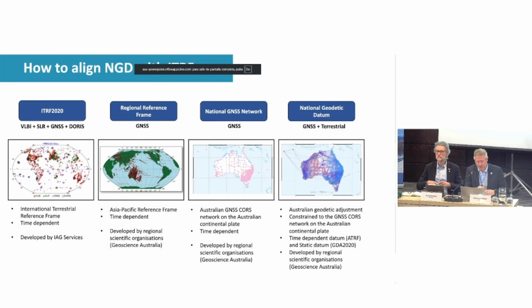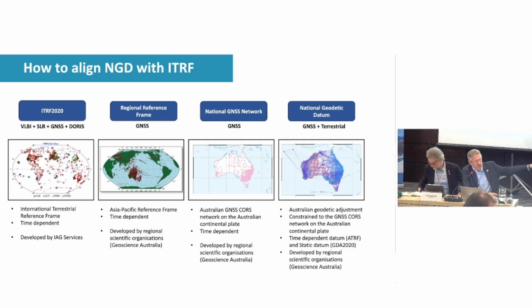Just a refresher of some of the slides from yesterday. You remember the steps that we go through to get down to your national geodetic datum: we're choosing a version of ITRF that we're going to align ourselves with, using information from the regional reference frame, and I'll explain that in a bit more detail.